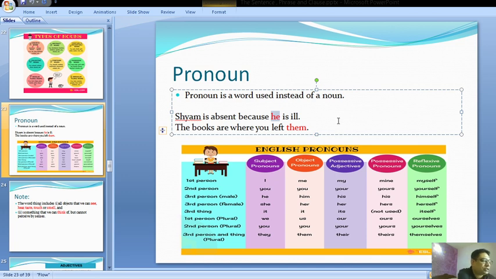Okay, someone is telling me to ask questions very quickly. Okay. Let's see who gives the answer quickly. One countable noun, one uncountable noun. So you write countable C dash the answer, uncountable U dash the answer. And I want one proper noun and one common noun. Very quickly, let's see the answers.